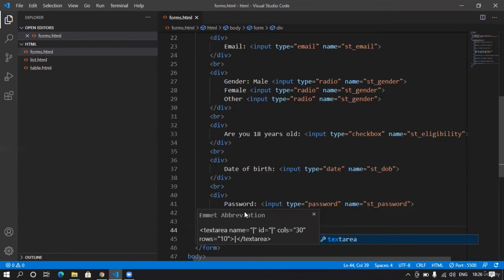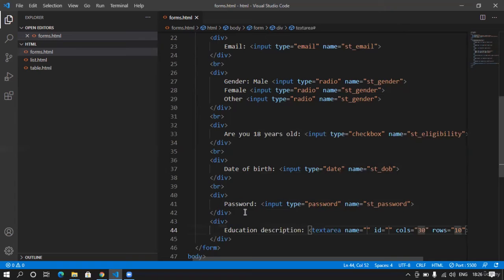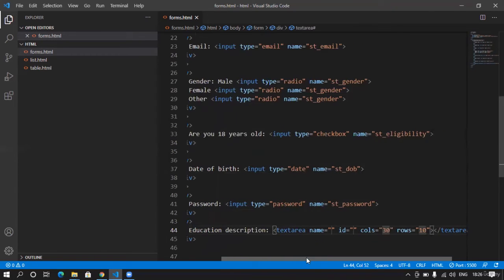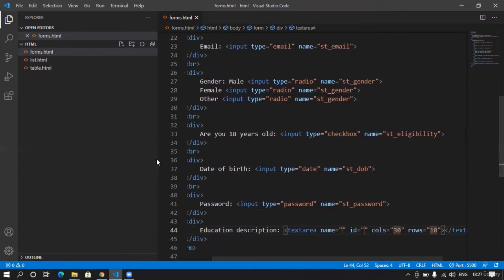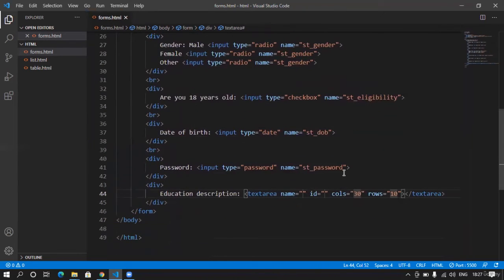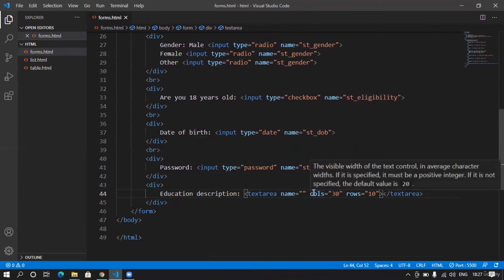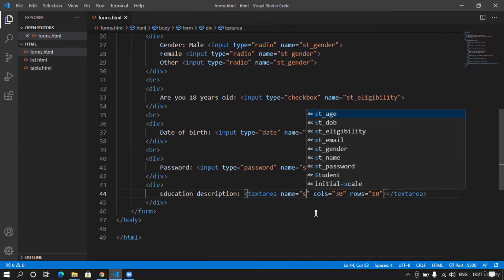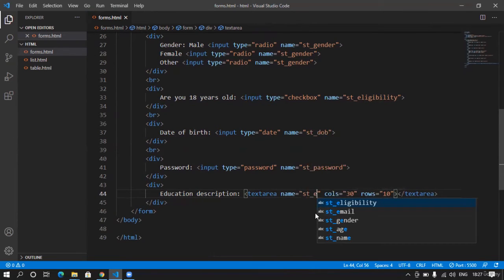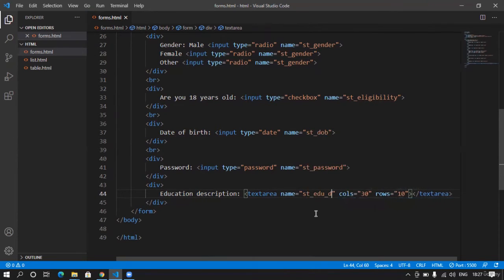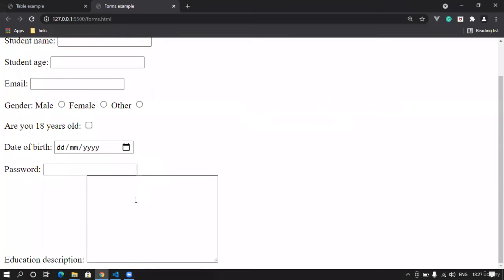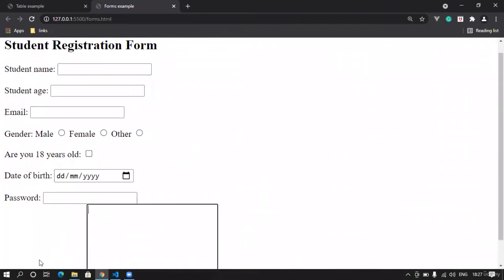So we have another tag called text area. The text area is a nice tag which gives a lot of room for writing a big text. So if I give it a name as edu description, let's see how it looks.